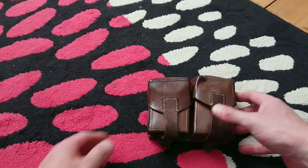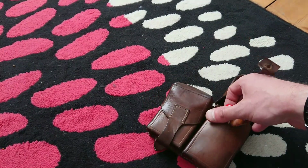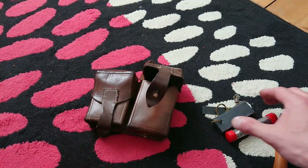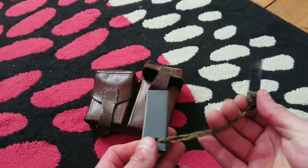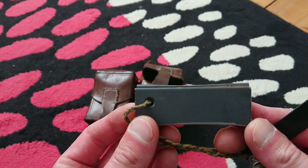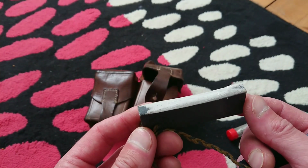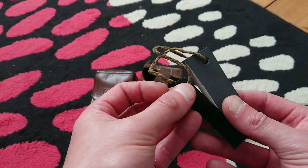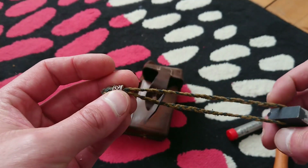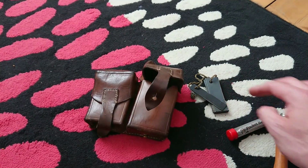So this is my fire kit. This is one of the first things I started to make, and by make I mean put together. Inside my fire kit, my first pocket had a very basic magnesium block and striker. You can see I was not very good at using the striker, as it's worn down in the middle. The magnesium is pretty good, although it's an arduous way of making a fire. It'll always work. And then I made this and put it on because the initial string broke. So I had a magnesium block and striker with ferro rod.